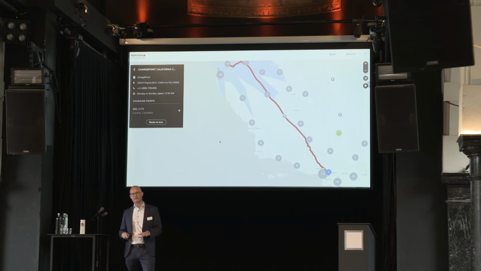We're also providing that as part of our EV offering, so you can search for the EV stations. We will tell you if the EV station is open. We will also tell you if the EV station is free, so you can get there and start charging your EV vehicle. So with that, of course, we're helping all the EV drivers get from A to B in a very smooth and easy way.